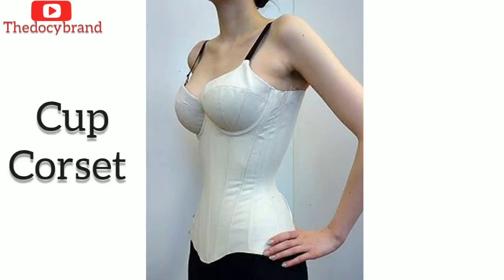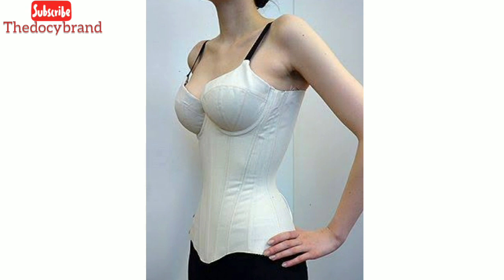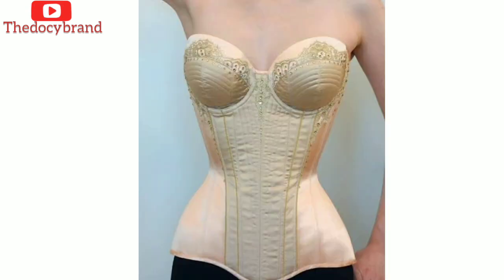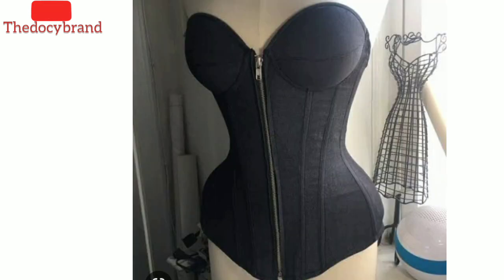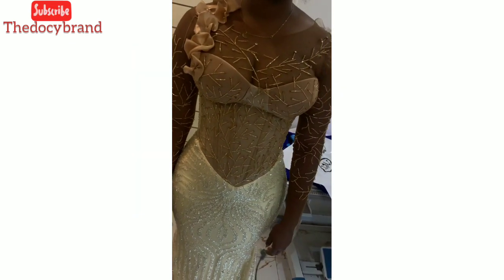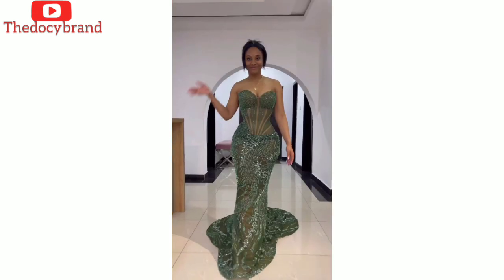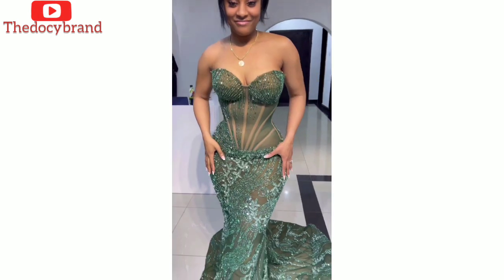Okay guys, this is the cup corset, the popular corset we all know about. This particular corset is what is trending. A lot of people feel so comfortable in it, and it's a kind of corset that covers the bust. It has a length from the bust down to the hip side. It has different designs, different creativity, different shapes. This particular cup corset can be used to create the Victorian corset, the Edwardian corset, the Elizabethan corset. It comes out in different shapes. The difference is just that it has a cup and the cup covers the bust, but from the waist down to the hip, it has different shapes and different beauty that comes out from the particular cup corset.